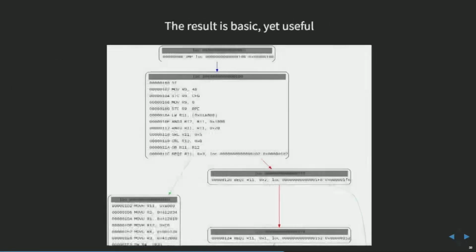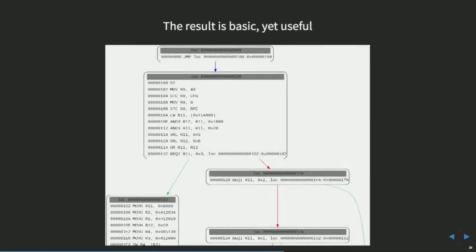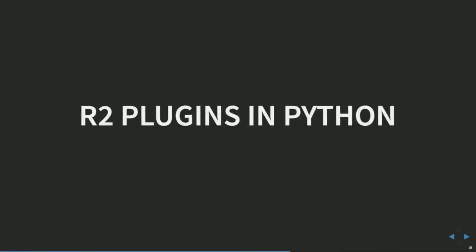And at the end, you can get something like that, which is a call graph. So it's the same output as the one I showed you in R2 during the first demo. So it's the first jump from address 0 to address 100. So it's nice. You have a call graph compared to objdump, it's better, but still it's too difficult to get some real job done. So what I did next, I decided to have a look at R2 plugins, and mainly R2 plugins in Python. So the goal here again is to call Python from C.